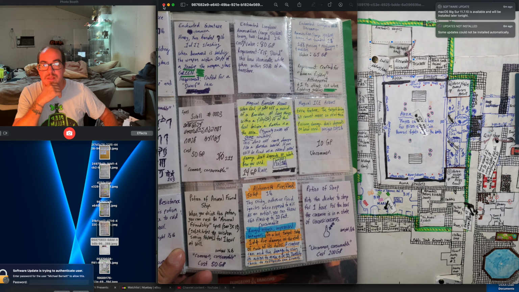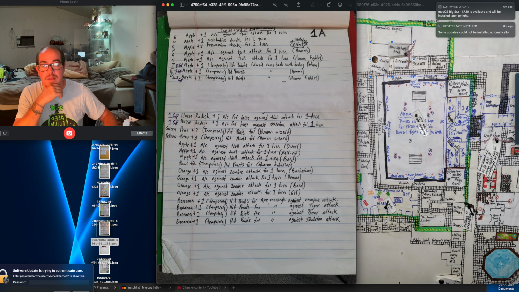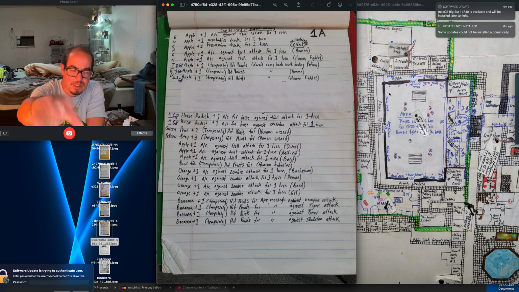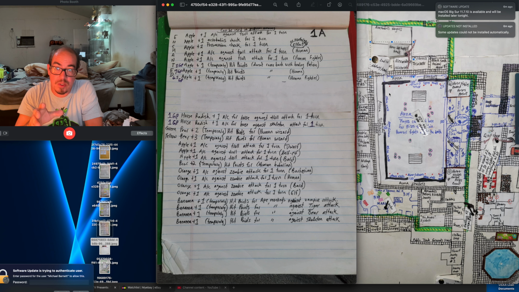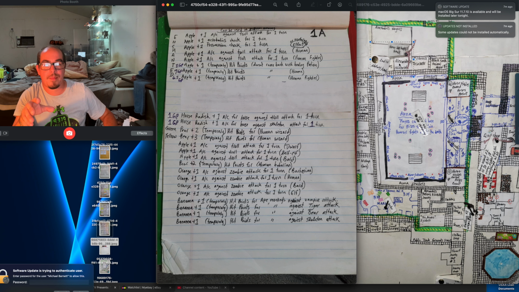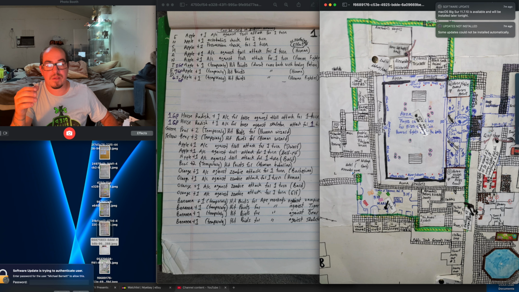Okay, and then I'll go to the next one here, and this is a different example. This one I'm still working on pricing out, just to have more creative items in my world. So that's Alexander's, some of what he has to offer. You can also buy wagons there and so forth. But that's part of what you can buy at Alexander's. So say while player 1 is shopping at Alexander's, player 2 says, that's cool, but I'd rather go look around somewhere else. And then say they come over to this part.